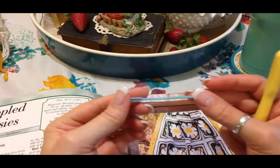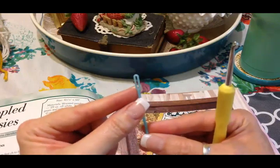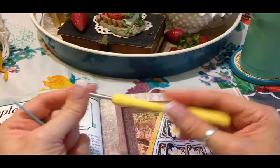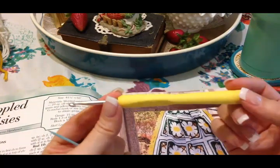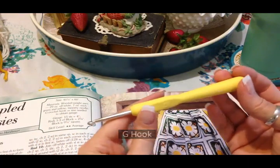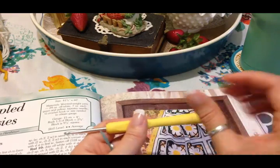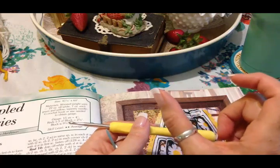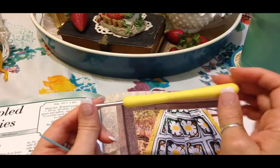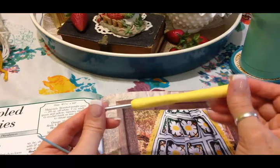And then the only other thing you're going to need is a tapestry needle or a yarn needle. It's basically a needle that has a wide eye and a blunt tip. And then the size hook you're going to need is a G, or the size to obtain gauge. The gauge is 15 stitches equals 4 inches. So just do 15 stitches, and if it reaches 4 inches, then you know that your G hook is the right size. But since this is an Afghan, gauge isn't all that important.